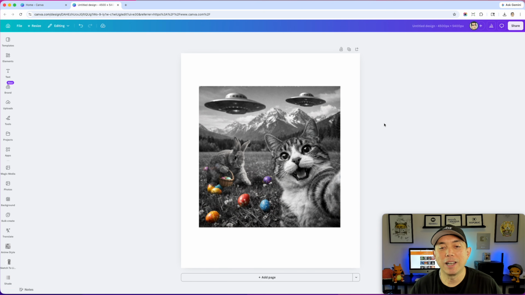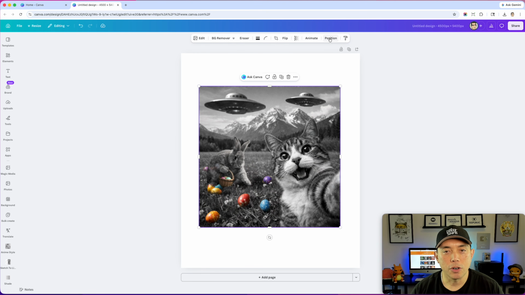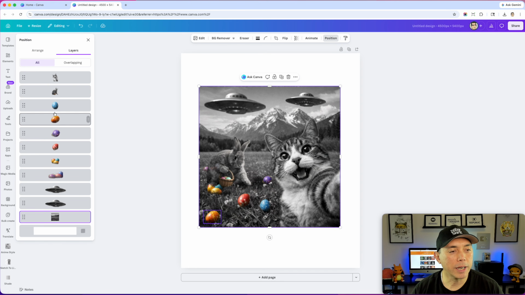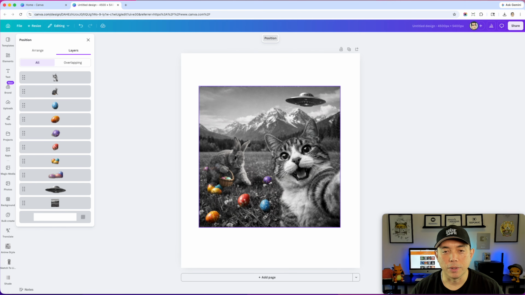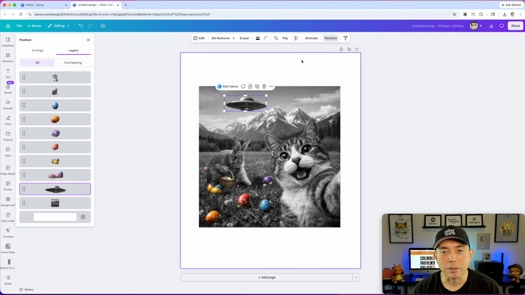So let me do another one, but I think this one can just show you the real power behind it. You can go to position, go to layers, and look at that. There are all your layers right there, so you can see which one you want. And of course, you could delete it too. Like you don't need that extra one, right? Or you can add something else to it. You can change this to something else if you wanted to, and so on.